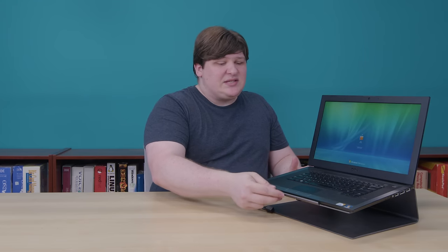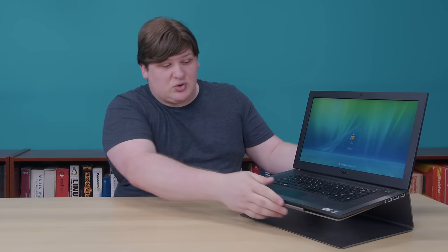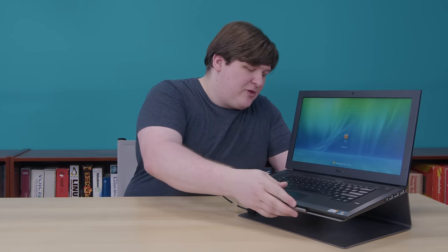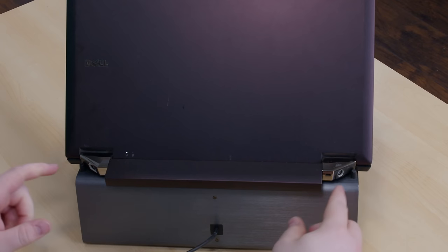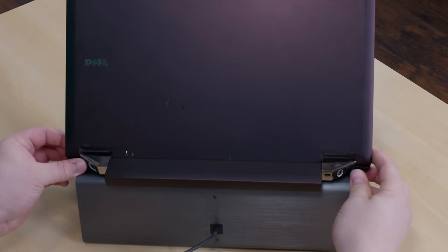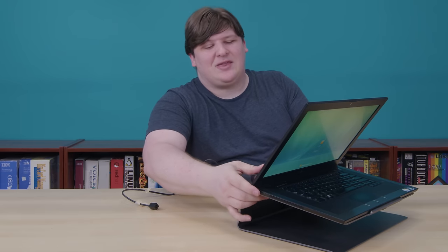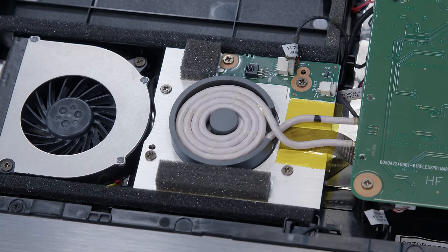Making this work at all demanded that the machine be precisely located, so Dell made this stand that's got a lip on the front, and it's got some dips that meet up with rubber feet on the bottom. And also, I've just realized this, half the purpose of the shoulder pads is actually to align the thing. If we look here, these two rubber pegs actually slot in here and make sure it lands in the right spot. That's what the dang things are for. If we remove the top cover from the stand, you can see the supply coil here.